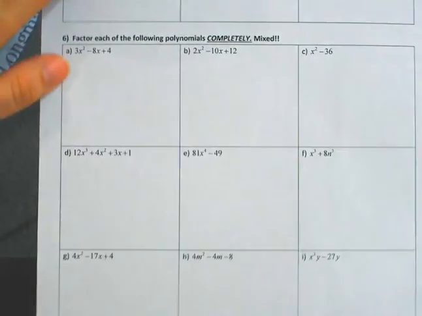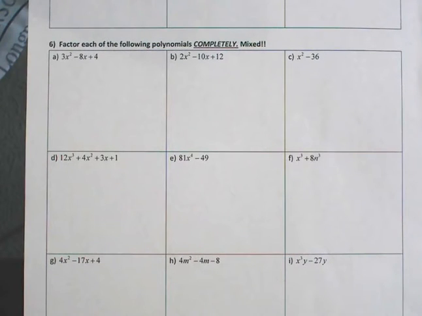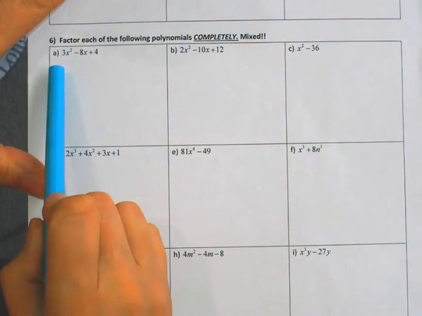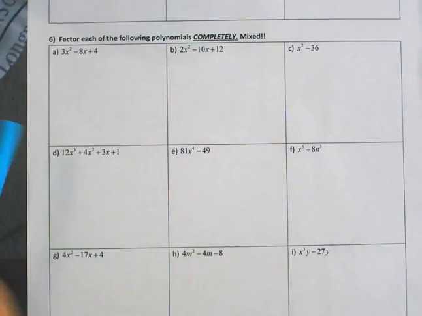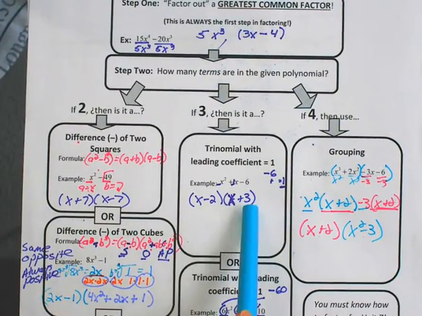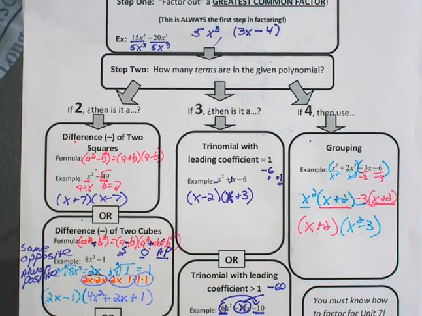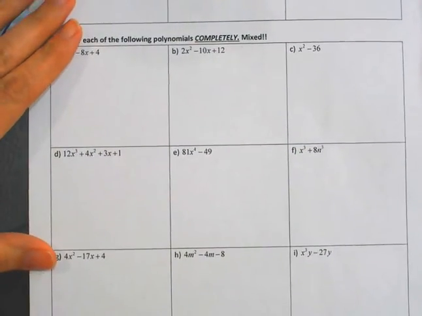All right, last thing. So I went through and we've done each thing individually. Okay, the problem is you've got to be able to recognize what to do. So that's the next step. Once you've practiced the factoring, you have to recognize what to do. So number 6, you're going to factor each of the polynomials, A through I, and they're mixed. They're every different kind of factoring that we talked about. Difference of squares, trinomial with leading coefficient equal to 1, difference of cubes, sum of cubes, grouping, trinomial with leading coefficient greater than 1, greatest common factor. You've got to be able to do all of these and pick them out, okay?